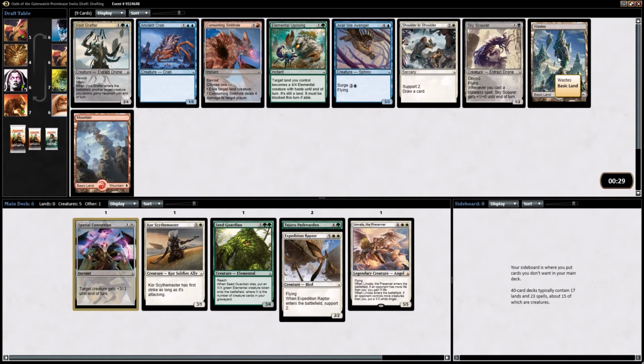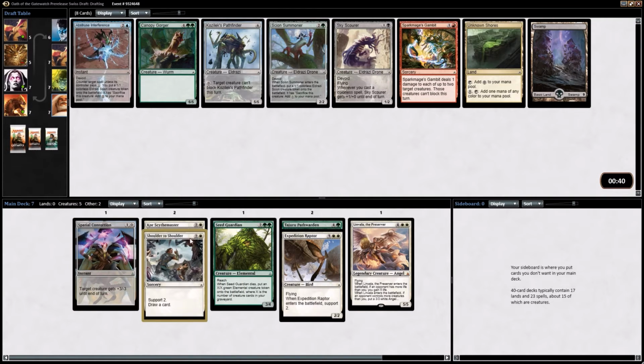What about Waste? Waste would be good, right? Maybe just take that. Although I think the Shoulder to Shoulder is probably better. You know, support 2, draw a card. That is something that you don't get a lot of card draw in green-white. But we did just take a Spatial Contortion. Let's take the Shoulder to Shoulder, give it a try.